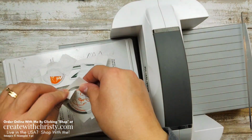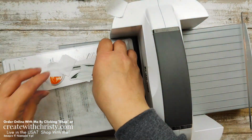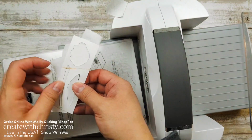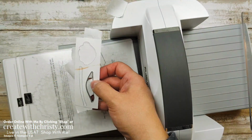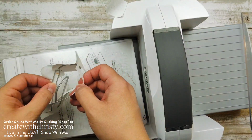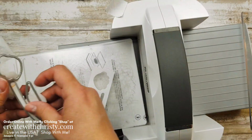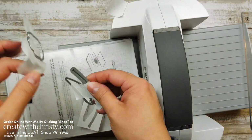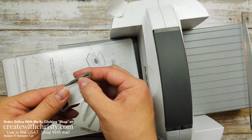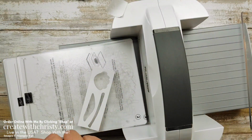We'll get our thank you out here. So you don't have to wait. I'm not going to worry about the tape, but there's my leaf. Let's kind of poke these out of here. There we go. There's the flower. And we'll get that stem out. Then I'm going to have to take the tape off for the stem because I can't get a hold of it with my finger. There we go. There's our stem. So we are all done with the die cutting machine.